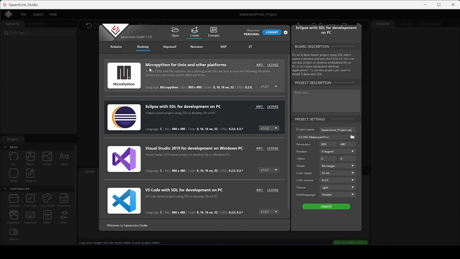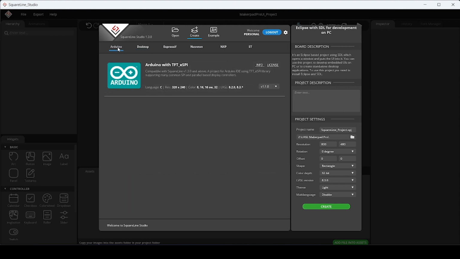So our focus is to understand how to configure and set up Makerpad Pro files to use the UI file which is developed on this SquareLine Studio. So we'll focus on that. Options are available like developing an application as desktop, but we are interested in Arduino based UI development.